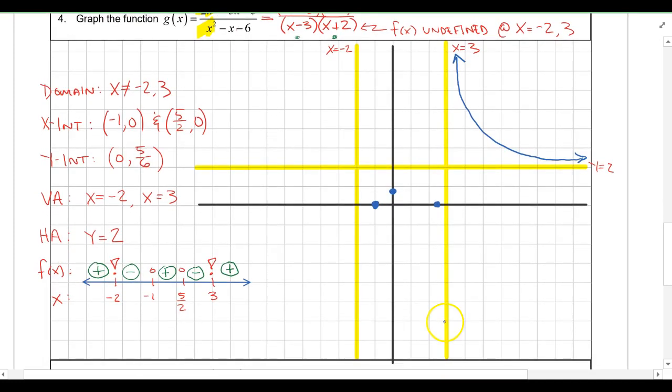I know that just to the left of x equals 3, my function is negative. So I have a very small band here between x equals 3 and x equals 5/2 where I'm negative. And then the function goes positive from 5/2 to -1. And hopefully you can see it's going to go through that y-intercept. And then it goes negative again. So let me try and sketch this for you. That's what that graph's going to look like. Okay? So again, how do I know that? Because I'm using the behavior near the asymptotes, I'm using the sign chart, and I'm using the points that I was able to plot.